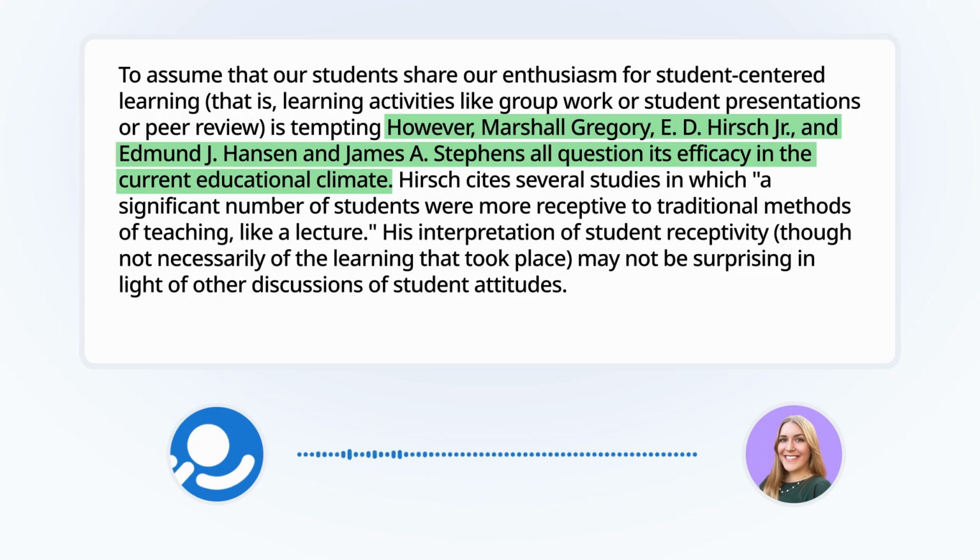But what happened to the whole tempting part, where they talked about students being interested in this or not? They completely changed gears. And they can do that with the contrast word. We don't know the answer to the first part of the first sentence of this paragraph, and we'll never know. At least from this point of view, the author's trying to say we don't care about whether or not students like it. We just know that it might not be the most effective way to learn. That's what the author cares more about. You always focus on the part that is after the contrast word. That is more important to the author.